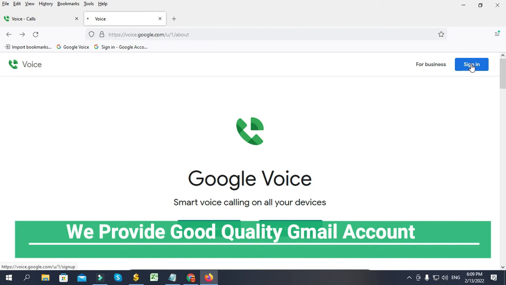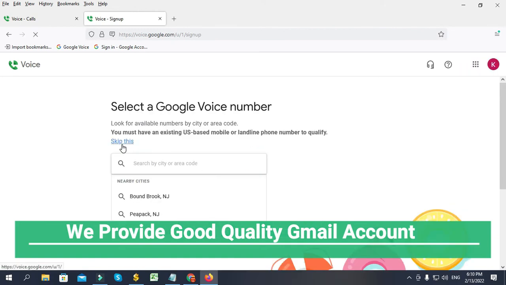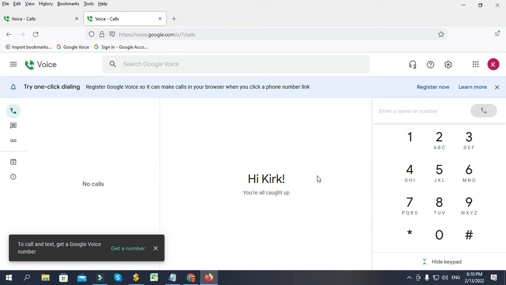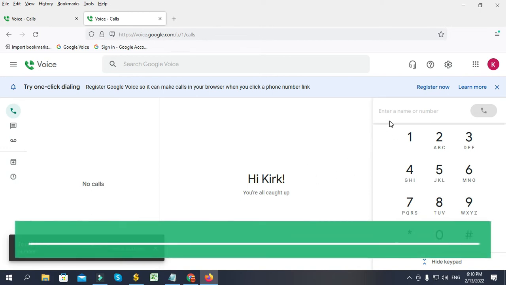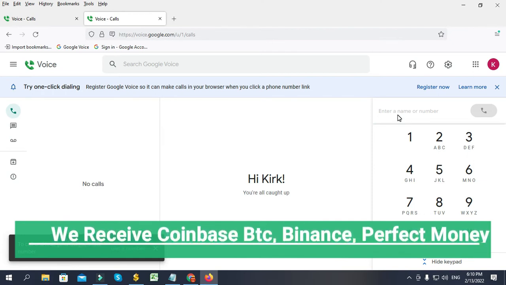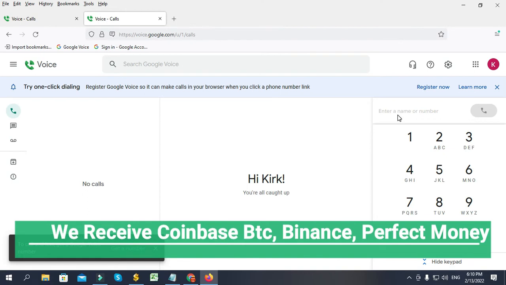Click on sign in again. You will see the skip option. Okay, so click this skip option. So you will see this interface, but this number is not added. Now the new Google Voice will show an interface where there are no numbers.